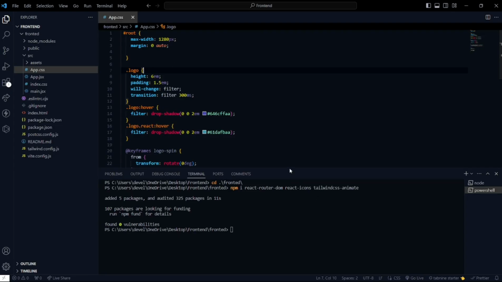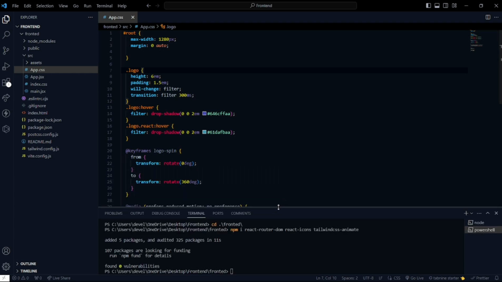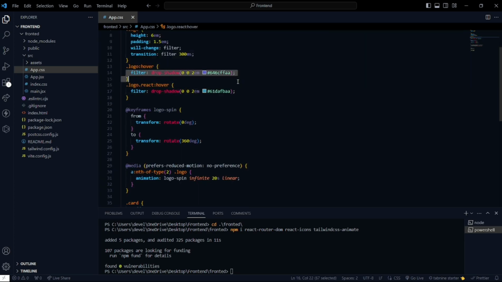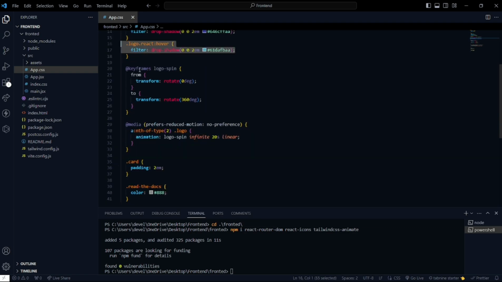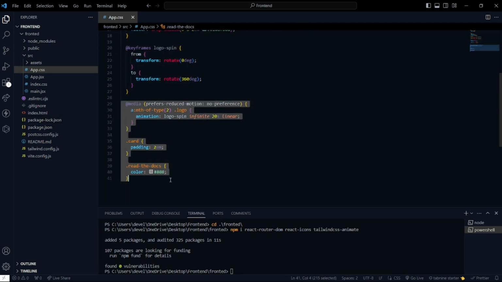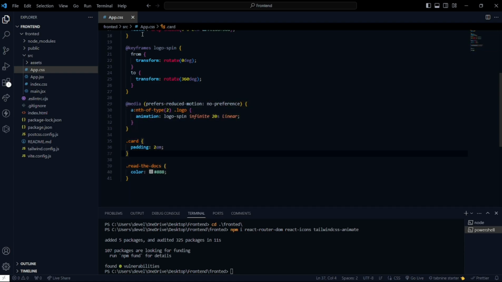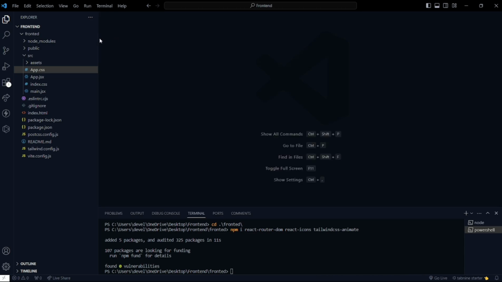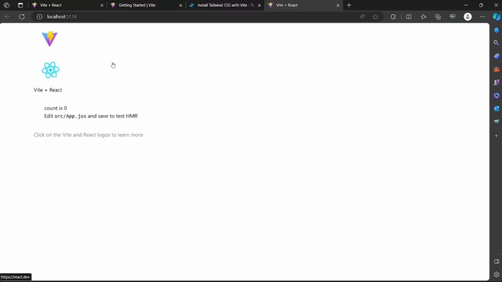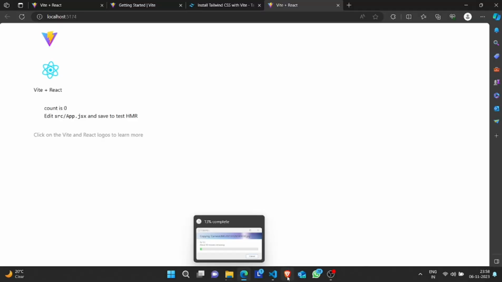Okay, so as you can see, the code base, I have kept the root same because that would be same. For the logo, I have defined some properties. The height will be 6 cm, padding will change, transition will be logo hover, which means when we will hover on the logo. Same goes for this, and we have some keyframes. Media for the styling things, means for the responsiveness in all the devices. So these are some CSS properties which you are gonna use. And since we have removed the code from index.css, that's why it's looking like that.